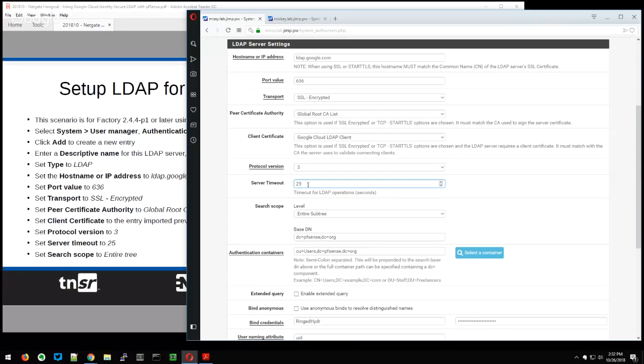Most people want to lower it. 25 is not awful, but if the LDAP server is up but unreachable, like say your internet connection is down, every time it tries to get your groups and everything to check your page access for every page you load, it's going to have to wait for that to time out. So you might want to lower that in cases when you expect some spotty connectivity, because it's going to make you wait that long for a page to load before it falls back to local authentication, which is not ideal. But the 25 seconds we have here now is not awful. It used to, without specifying it, the timeout was like minutes, and that was just atrocious.